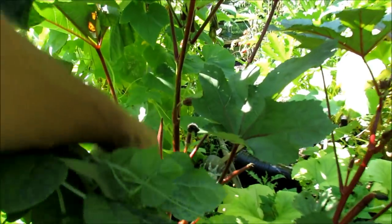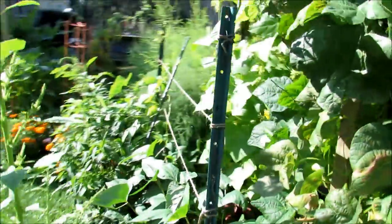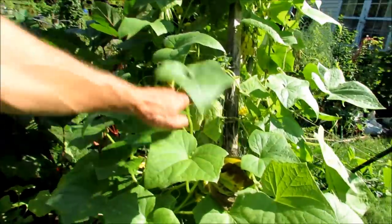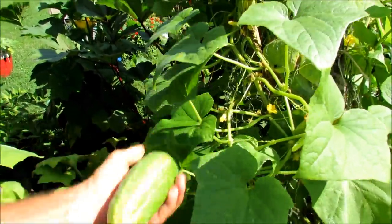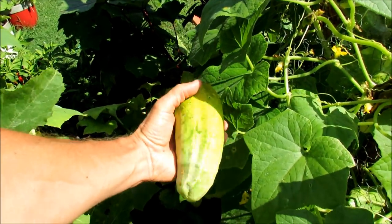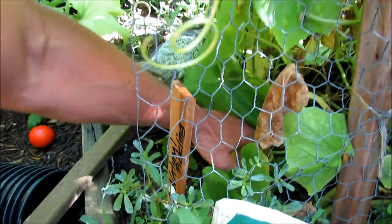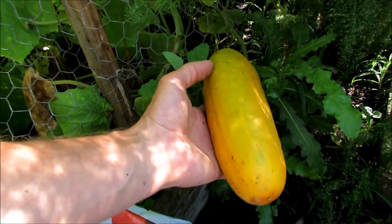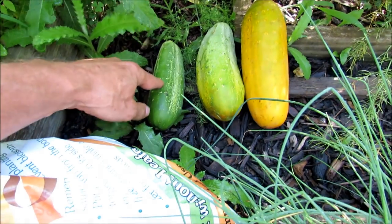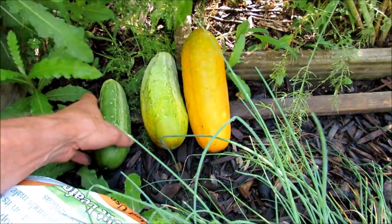Here is my okra. These okra are too big — they're going to be tough. You want to pick okra when it's about three inches long; it's nice and tender that way. Here's one that's the perfect size. When they're on the vine too long they start to yellow and the flavor changes. If you ever want to know how to save seed from cucumbers, you stop picking them. When collecting seed, you keep them on there until they get massive and orange-yellow in color — that's when the seeds are fully mature. Then you pull the seeds out and let them dry on a plate.